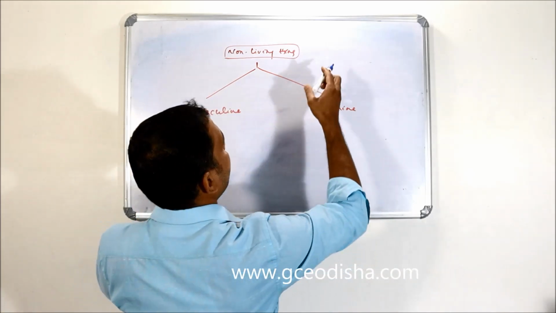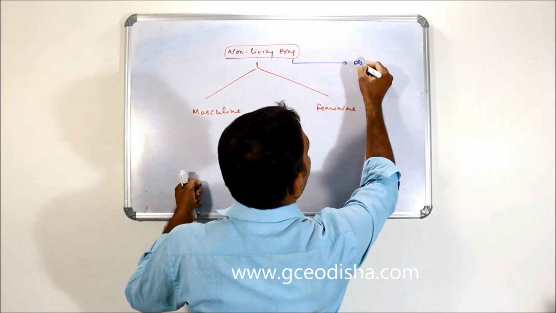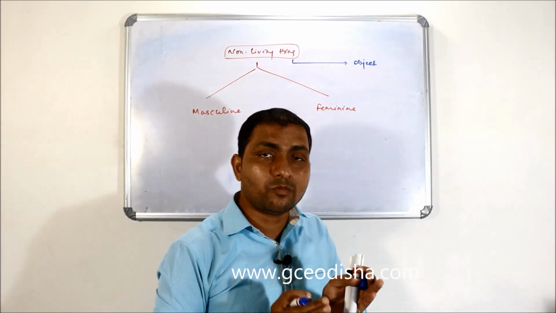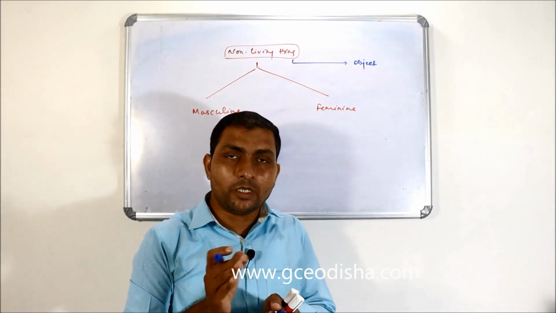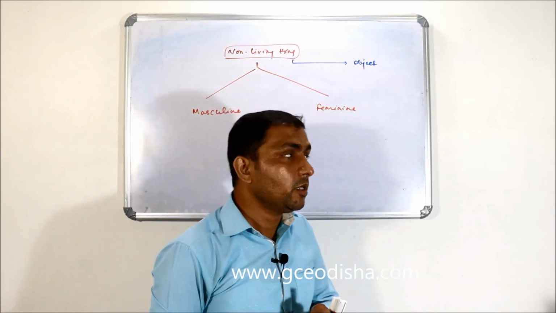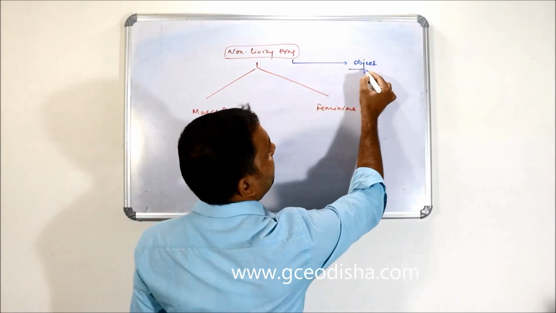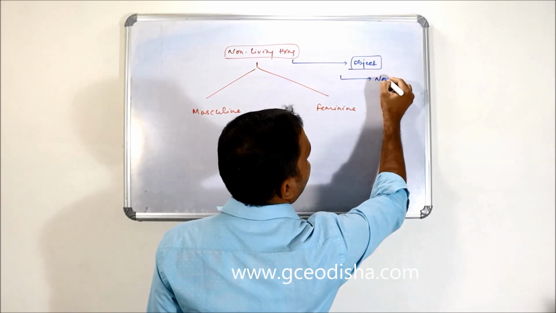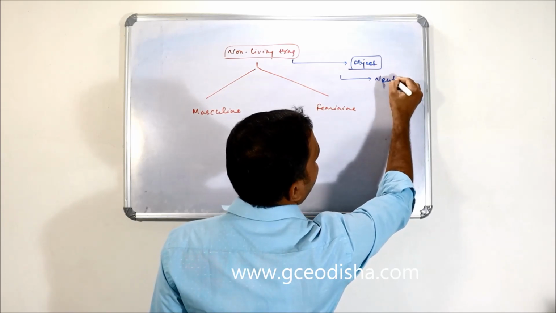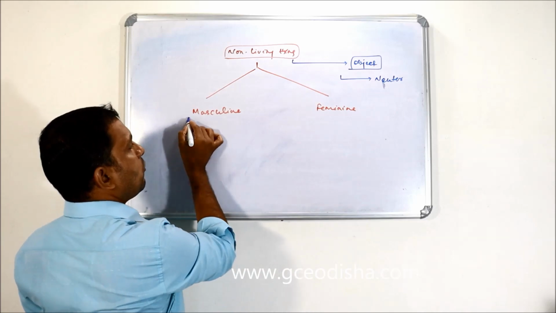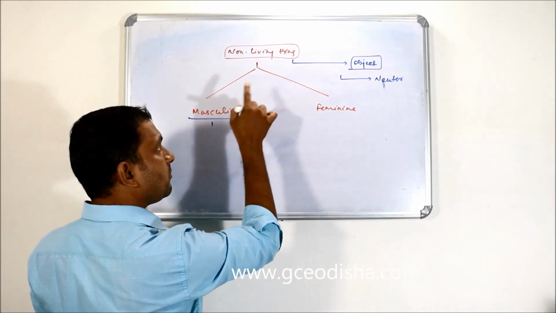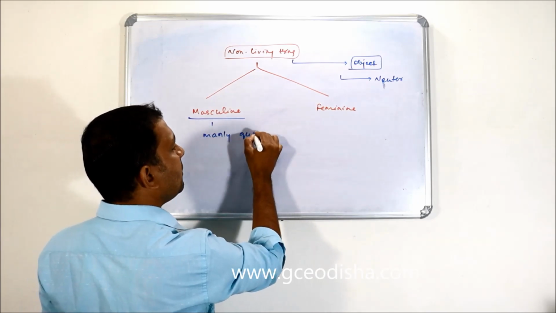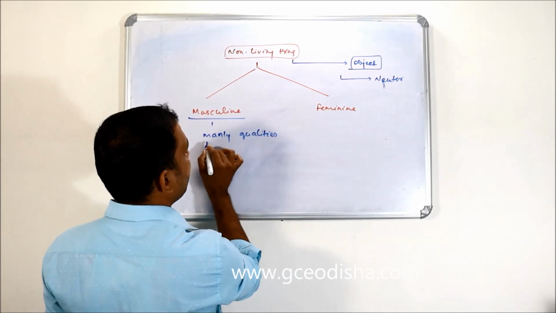So first thing is that if it is used as an object, that is completely based on the context of the sentence. We have to go deeply to understand the concept of the sentence, right? So if it is an object, then we prefer neuter gender for it. Neuter gender. Fine.